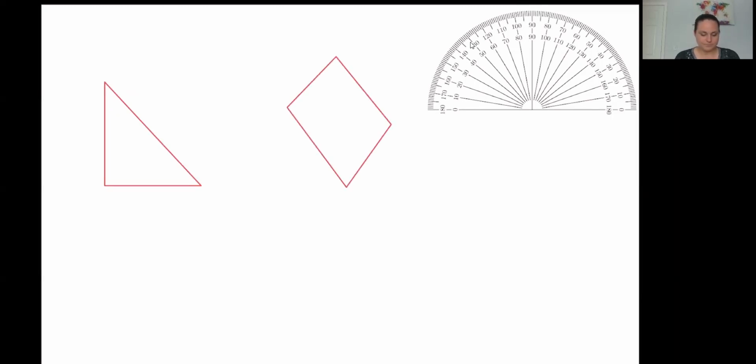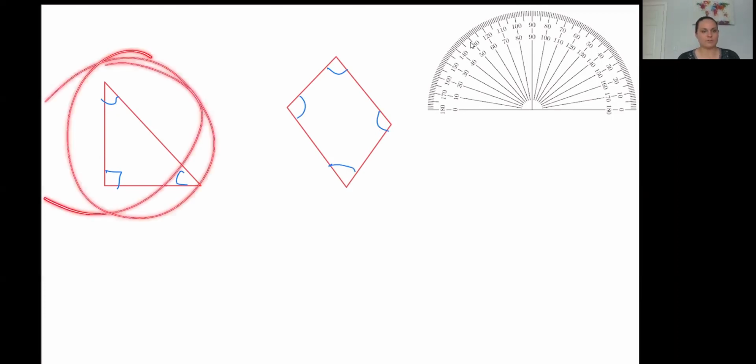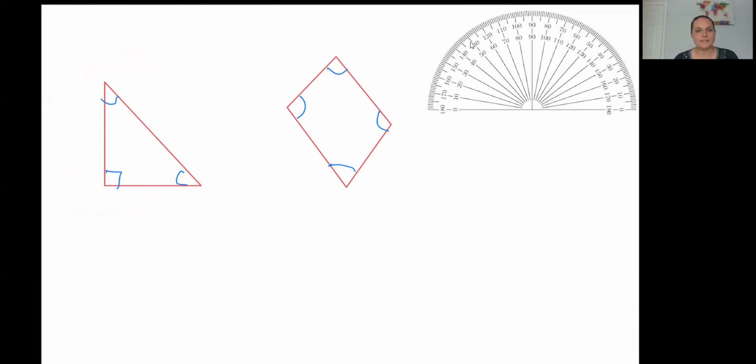Okay, that's better. You might see marks like this on the insides of those angles to help tell us or give us clues about what they are. So if we were going to look at this triangle over here, we want to find out what kinds of angles are inside that shape. A hint for us is in those markings. You might see this mark and remember from our notes that that's a hint about a kind of angle, and that tells us that we have a right angle. You are correct. Now we have to look at the other 2.